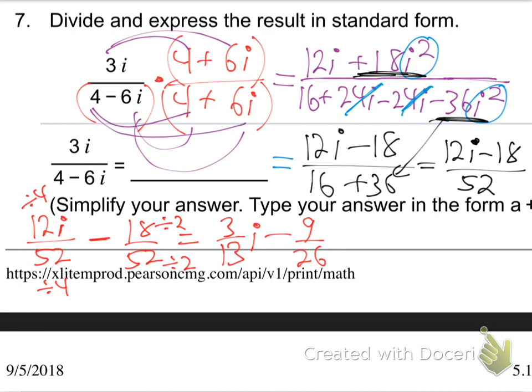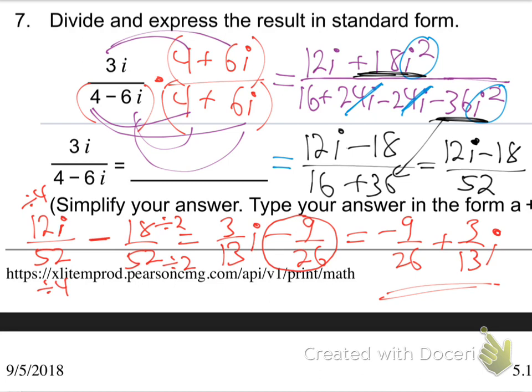Now we just got to switch the order, because you got to put the real part in the front, the imaginary part at the back. Everybody see what we did there? Remember, when you swap the order on things, they take the sign in front of them, on their left, with them. That's their baby. So that negative is going with that 9/26 wherever it may go. So minus 9/26 plus 3/13 i. That's a complex number. We just divided two complex numbers and got a complex number answer.